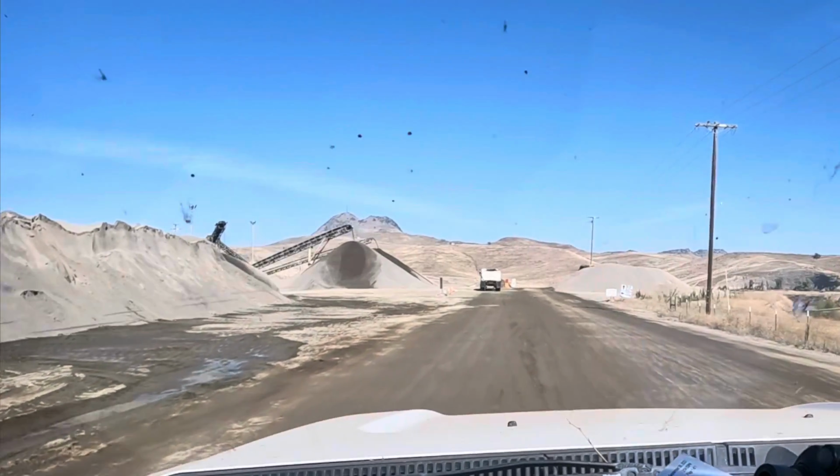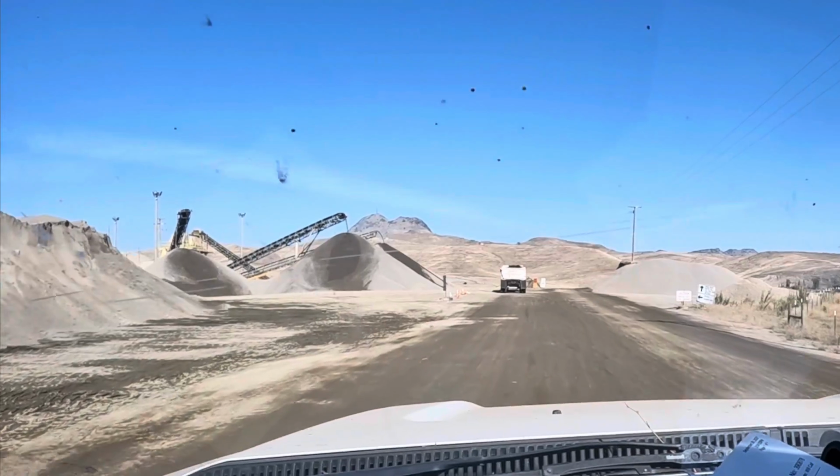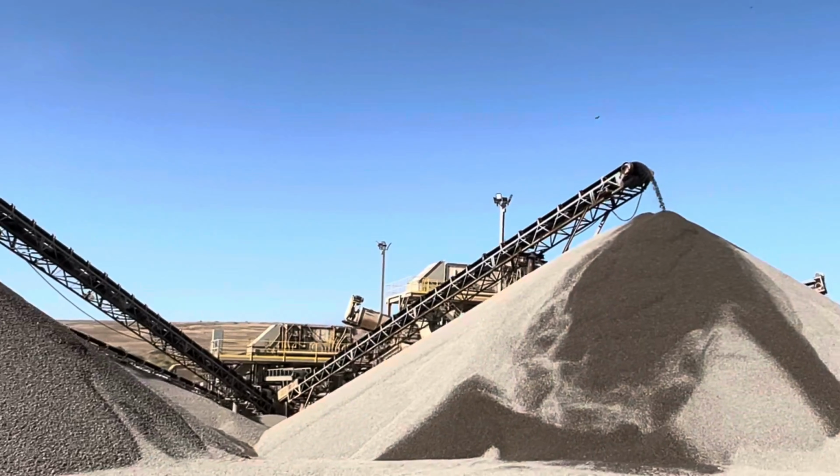I got the lowdown. I think I know what I'm doing now. So we're gonna pull around and jump on the scale and get a lightweight, and then he said they can either load me on the scale or they'll send me somewhere else to get loaded. I've got a little bit of an advantage because at my old job I used to test these truck scales, so I at least kind of know my way around here. But yeah, I've never actually loaded here, so we're learning.